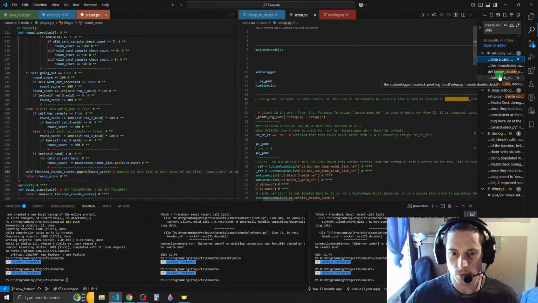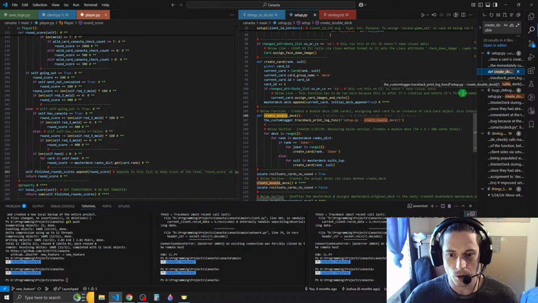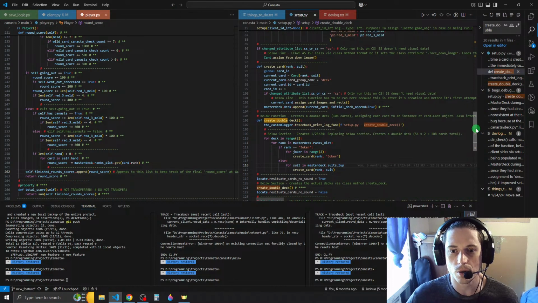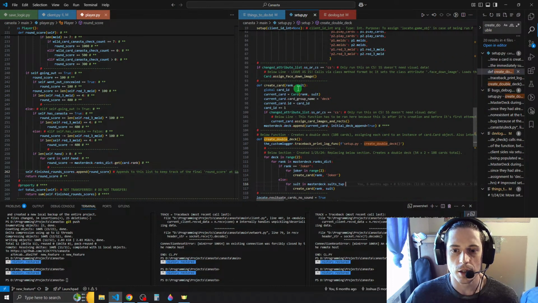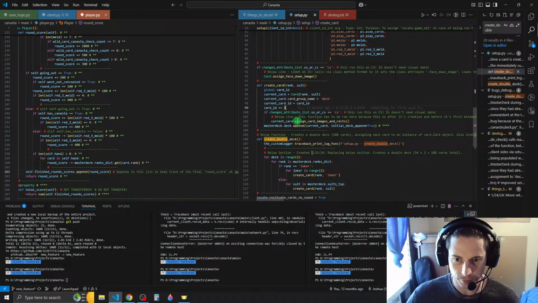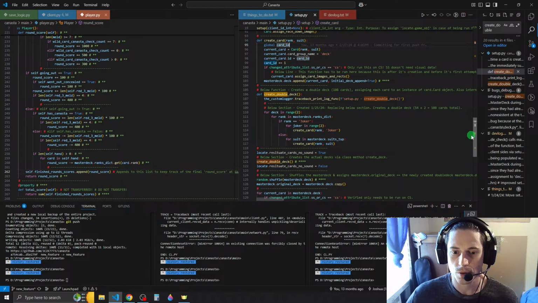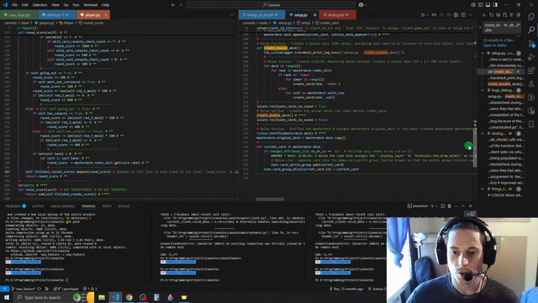Okay, create double deck, and then we create card, and the ID is equal to the card ID. For current card in master deck, game card sprite group add.